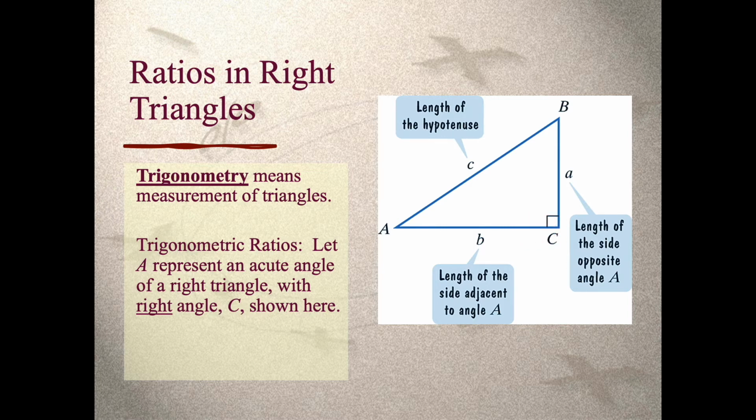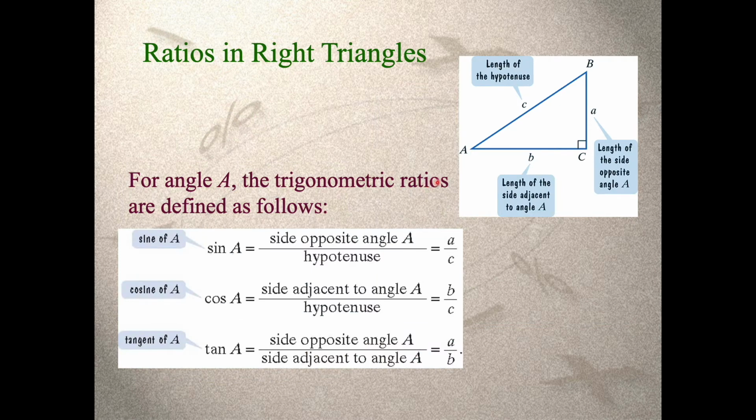All right, so we can create our comparisons, or our trigonometric ratios. The first one's called sine of A, but we abbreviate it with just three letters, S-I-N. The sine of A is the side opposite of angle A, so that's our little a, over the hypotenuse, and it creates a fraction of a over c. The cosine of A, which we abbreviate as just COS, is the side adjacent to angle A, so that's little b, over the hypotenuse. So that creates a fraction of b over c.